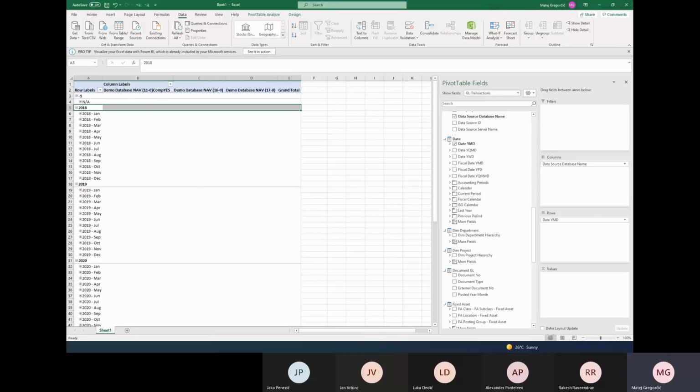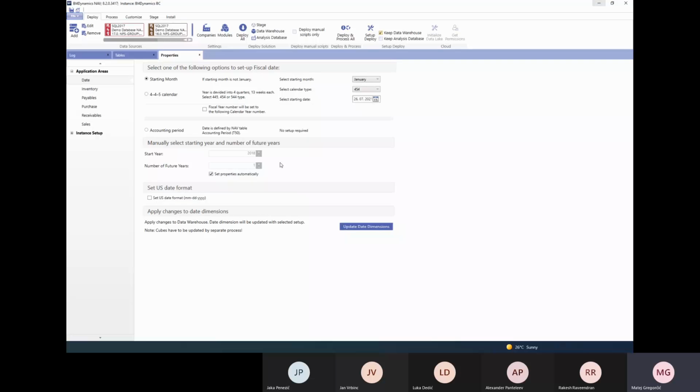So you can see here in the BF Dynamics application, it knows that the data set for this particular database starts in 2018. Okay, and when I didn't have the third database, when I only had these two, the start year was 2021. In some cases, the customer will have not financial documents, but some other documents that are coming into the database before they start the financial transactions.